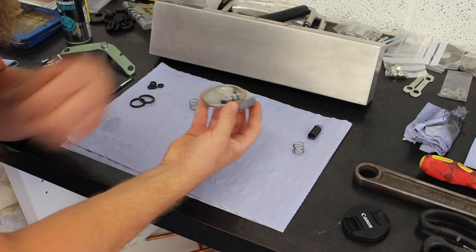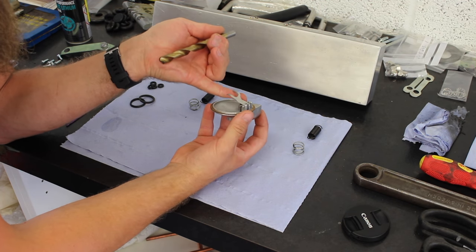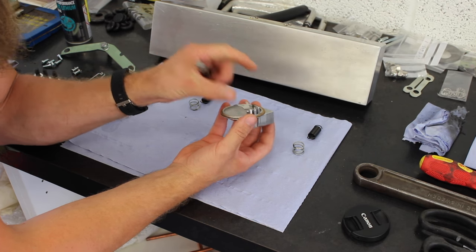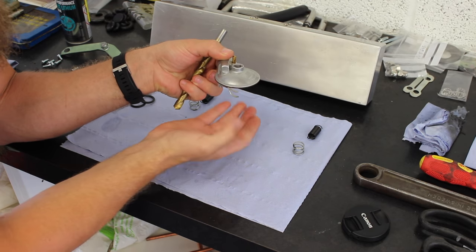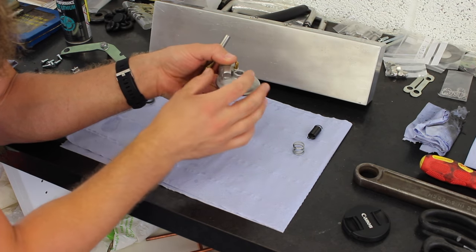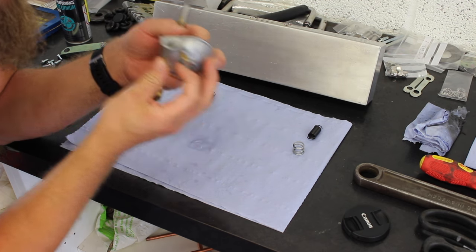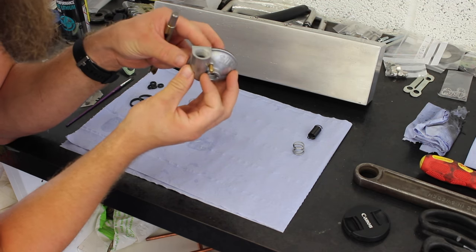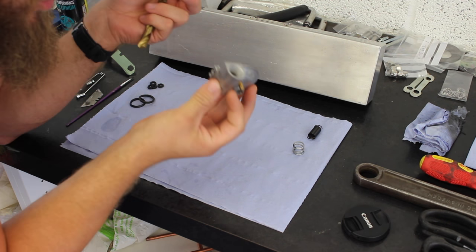Float chamber fuel levels. Little needle valve underneath this snake's tongue affair. And when it drops down, it sits that way in the car, float underneath, and as the fuel level drops, this drops and it allows fuel in. So if you blow through here, you'll get air flowing through, and if you shut it off, it will close.